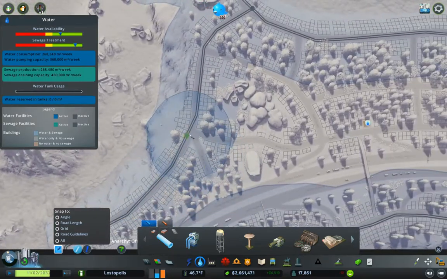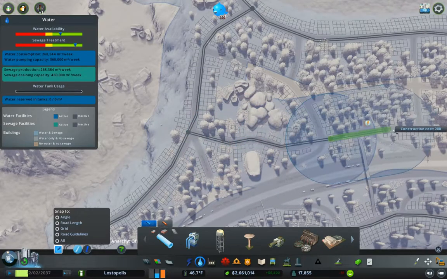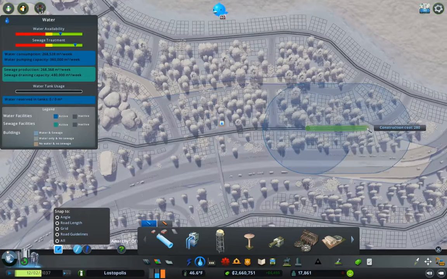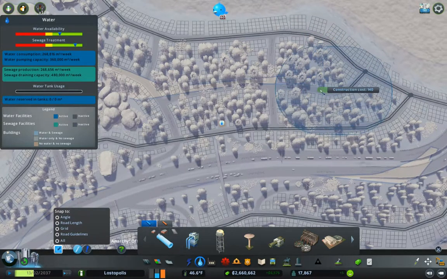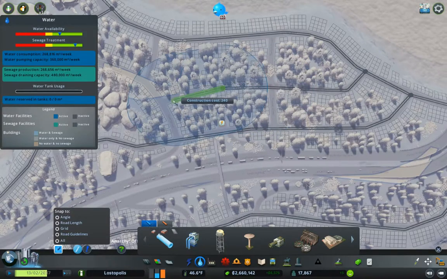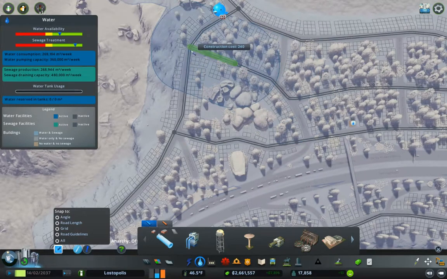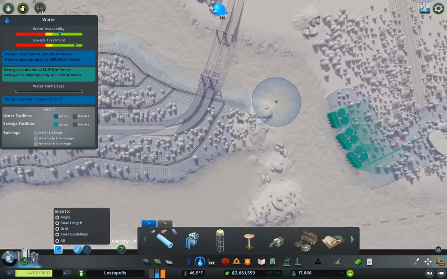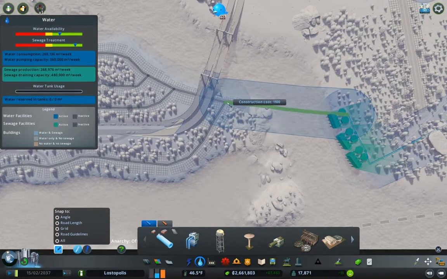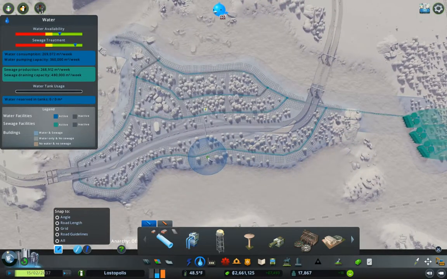And then here we come around like this. And I think we just need to do another one across here. You come up to here. Yeah, okay. That covers the water. We just need to now connect it across, which we can do this way. Okay. That gets water over there.